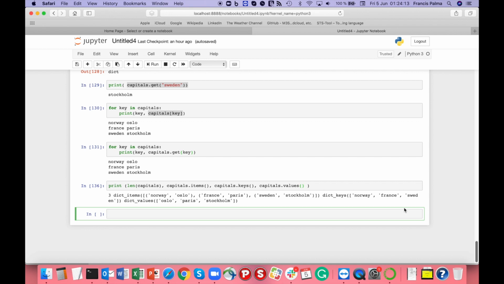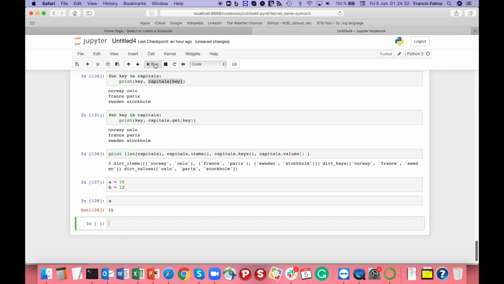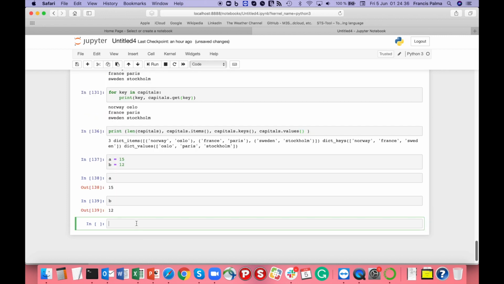In general we use if conditions, and the way we write it is, let's say we have 2 variables, a equals 15 and b equals 12. So just checking that a and b got their values.